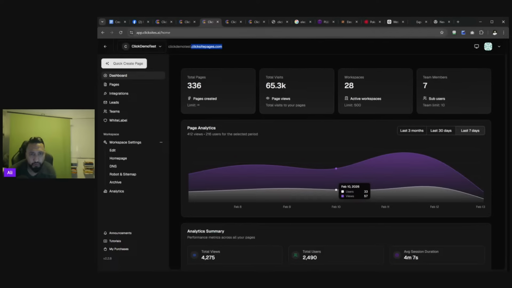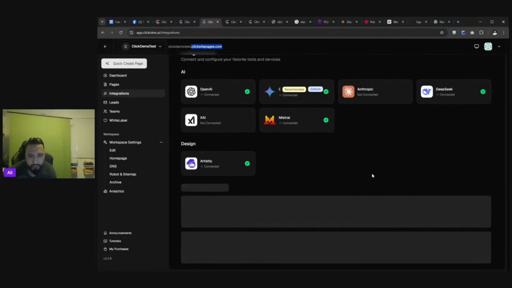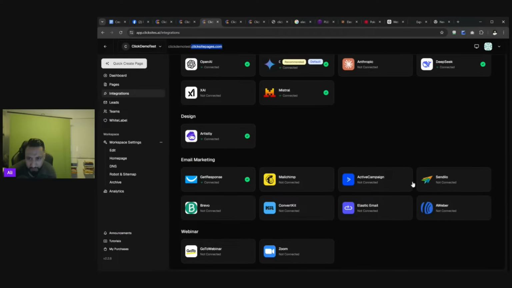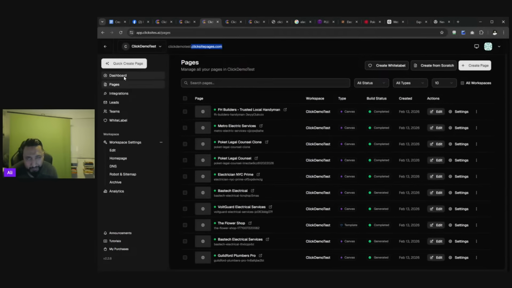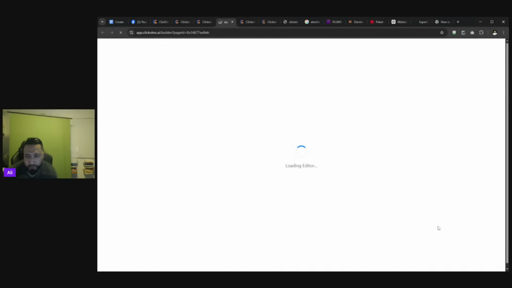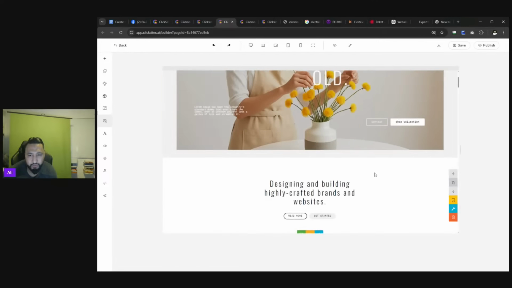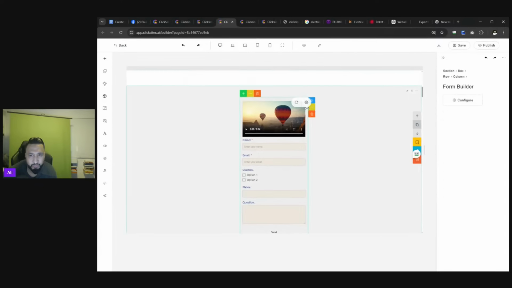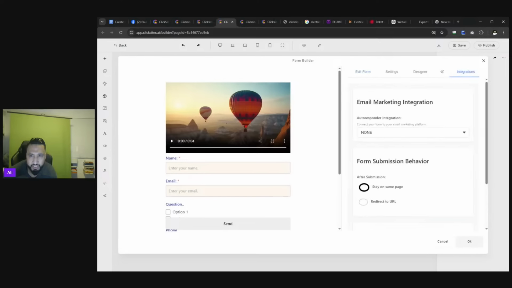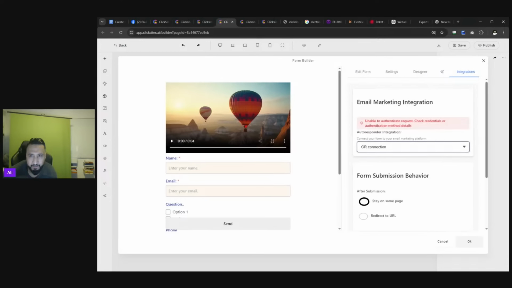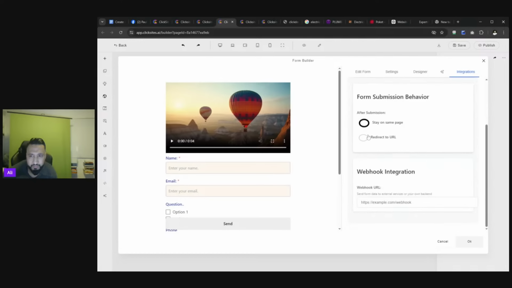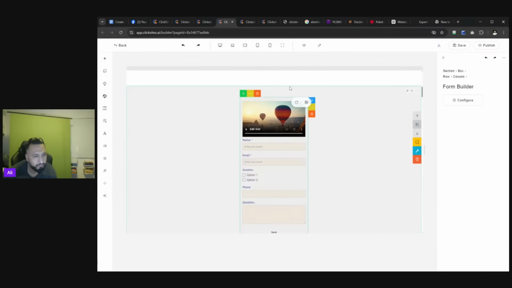Simply go into the forms and you can have it integrated. Once you have it integrated with one of your platforms, email marketing, MailChimp, ActiveCampaign, then when you go to your own pages that you create, you can simply set them up within the form builder as we went through. Let me just quickly show you with this one. You'll see here form integrations. If you find the form specifically here, it'll have its own private menu, settings, and you can see integrations here. And you can connect it. Once it's connected, then you can add that additional information.